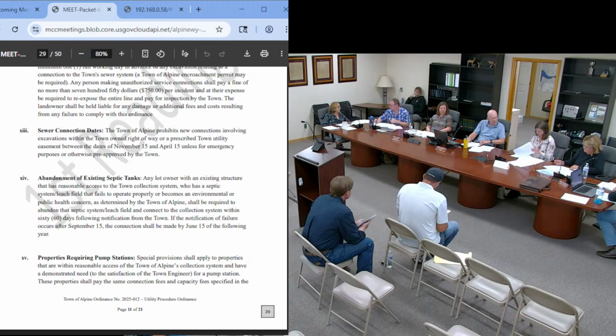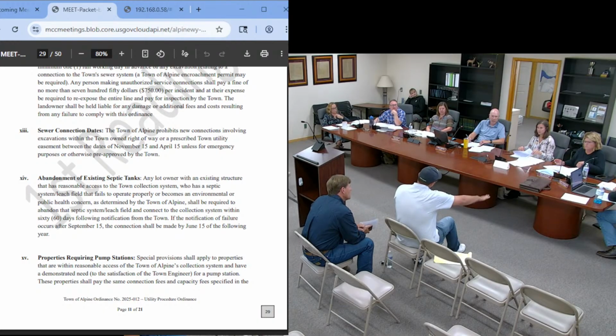Because if someone's septic fails up on the hill, they have to go to the county and get a new permit from the county, because we don't have a septic permit. So they'll have to go pay their $350. You're talking for people down on the flat that have access to our sewer and their septic tank. Well, how many people on the flat have a septic?